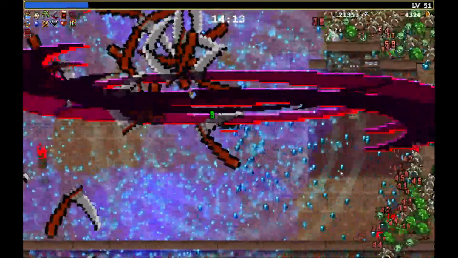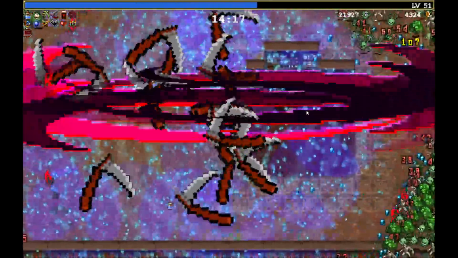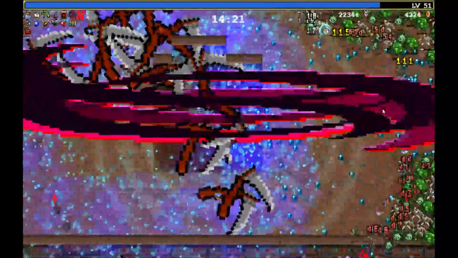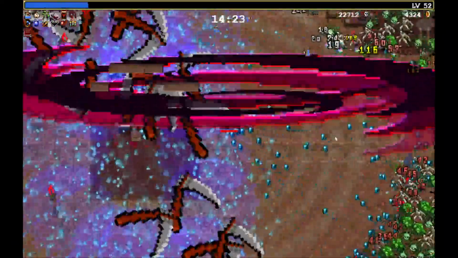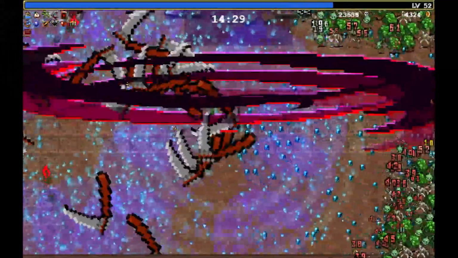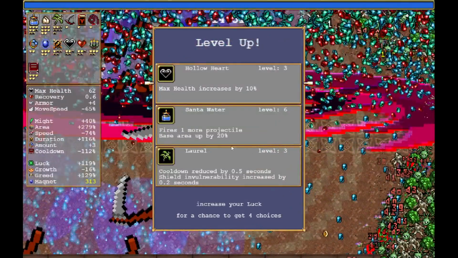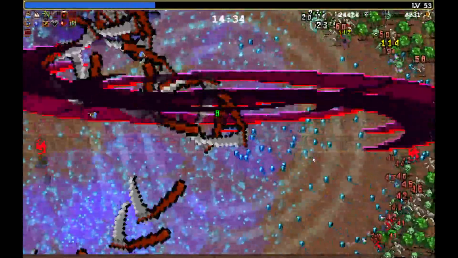Okay, we are ready. Look at this. If I zigzag very quickly, I mix up where they land. This is so fun and insane. Empty tome, even more attack speed. Even more. Why stop here when you can go higher? More attack speed. Let's go with Laurel. The rest doesn't matter, honestly.